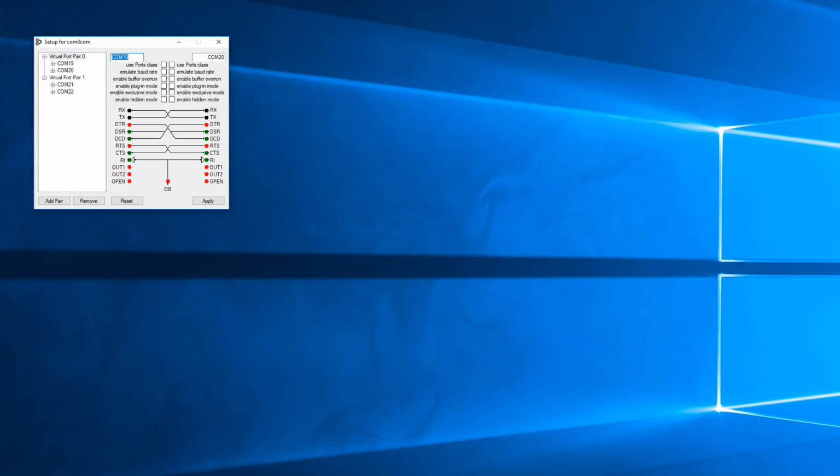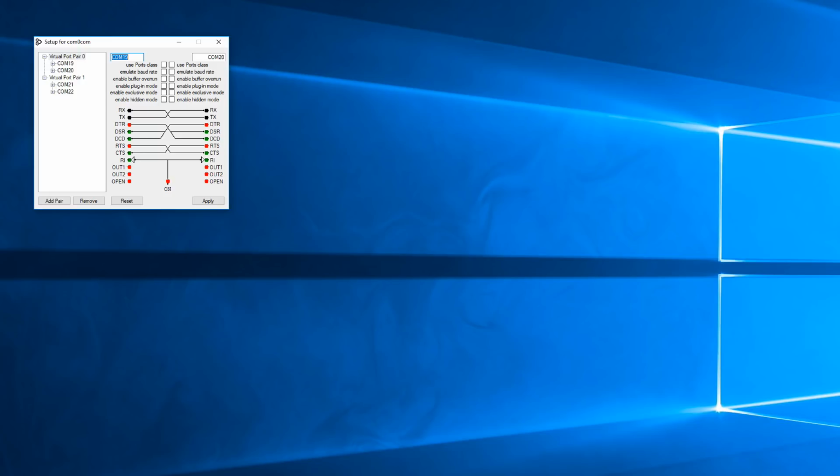Alright, now we're going to look at configuring DXLab Commander. As luck would have it, before when I mentioned that some software packages do not work with higher value COM ports, when I was testing this video, I noticed that OmniRig is one of them. OmniRig will not go higher than COM20.